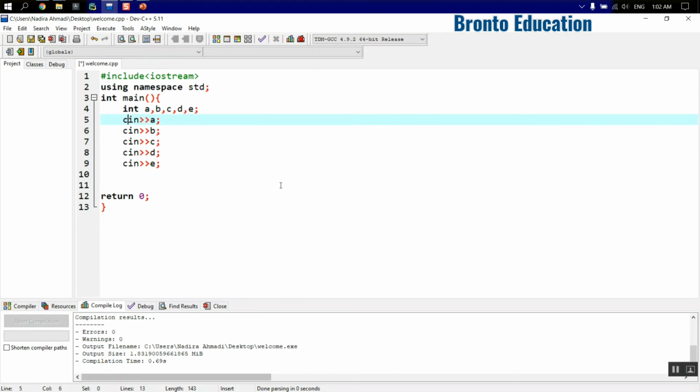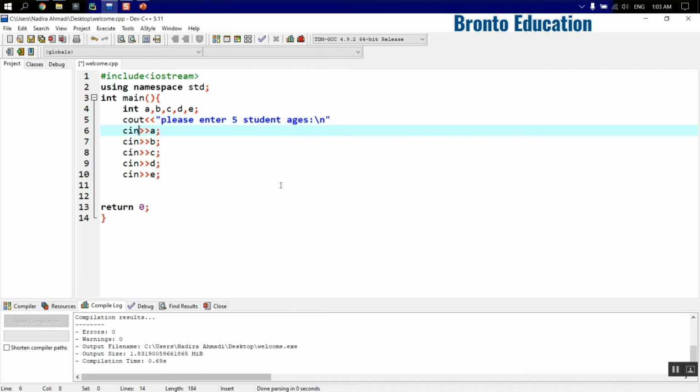First we have to display what the user should do: please enter 5 student ages, and I'm going to use \n. \n actually will put the cursor into the next line.